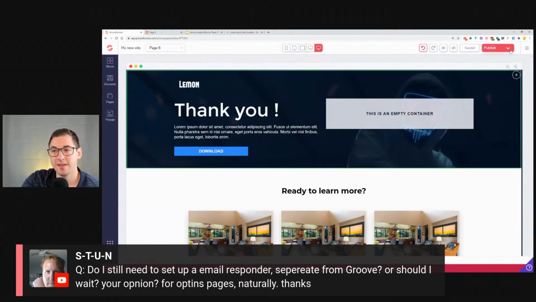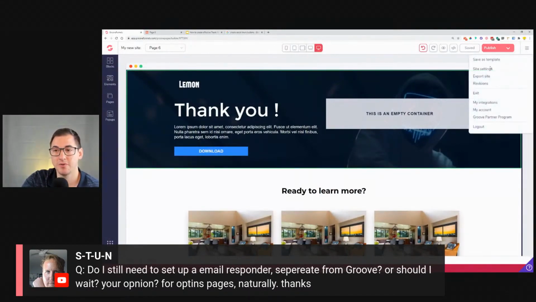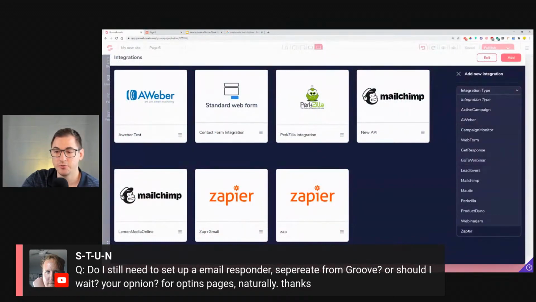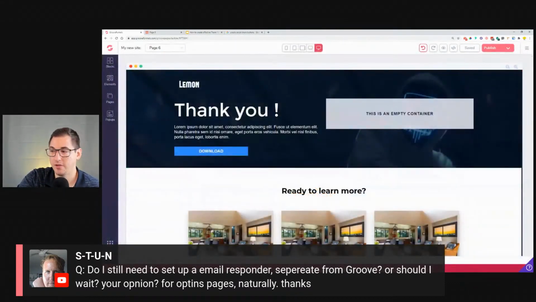In case you don't have one of the integrations that you need available over here, you can just use Zapier. Zapier connects to everything, and you can connect your site from GroovePages to Zapier, to your autoresponder. This is the way to do it at this point. Later on, when GrooveMail comes out, it will be easier.